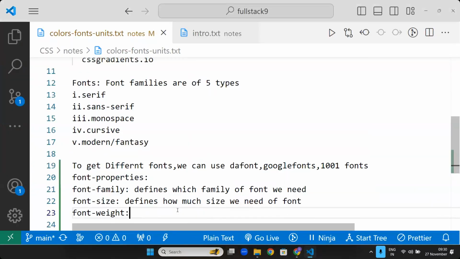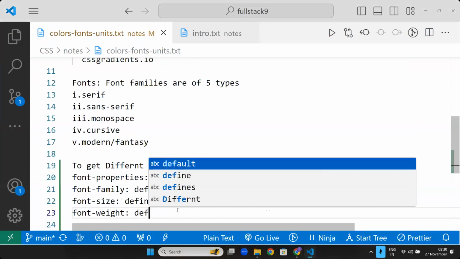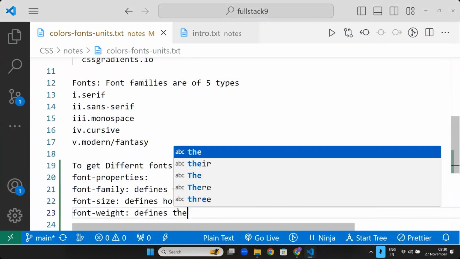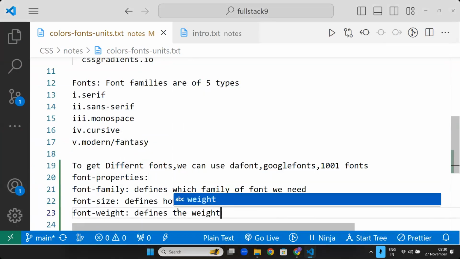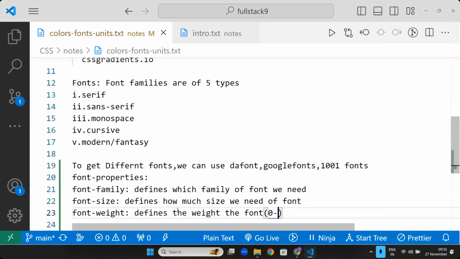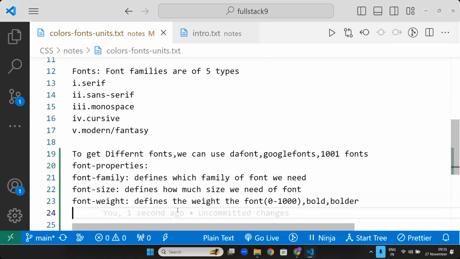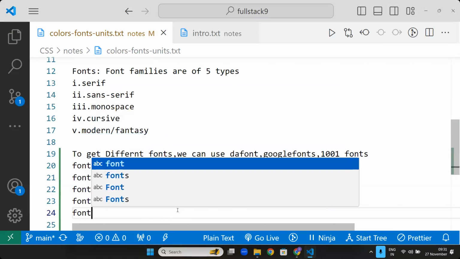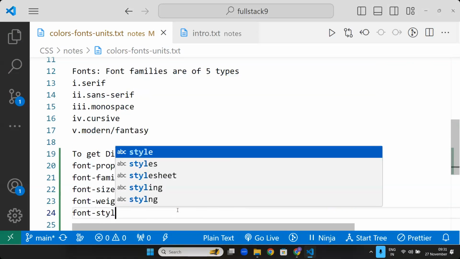Font weight defines the weight of the font, which is usually 0 to 1000, bold or bolder. To make the text bold, bolder, or 0 to 1000, how much weight, how much thickness you want, you will write it.